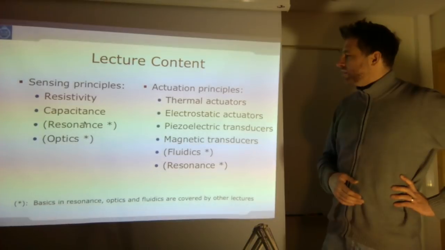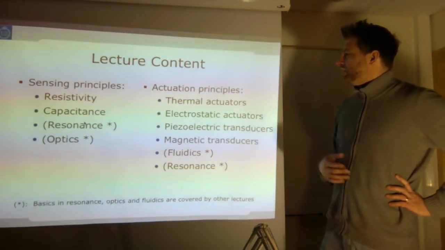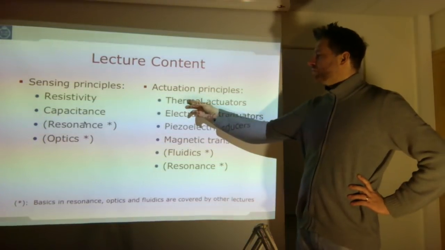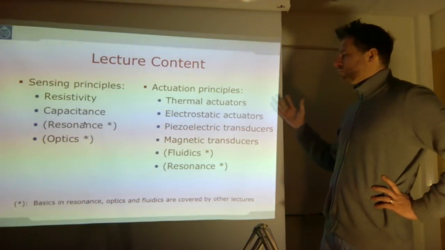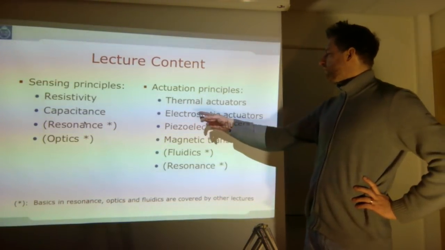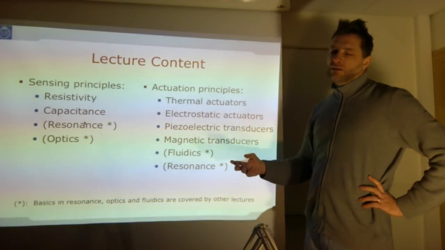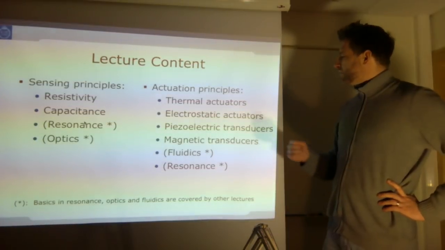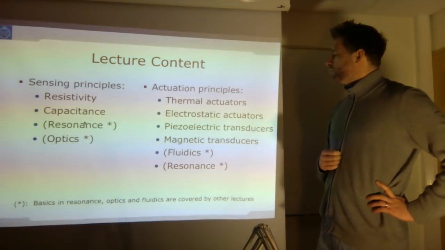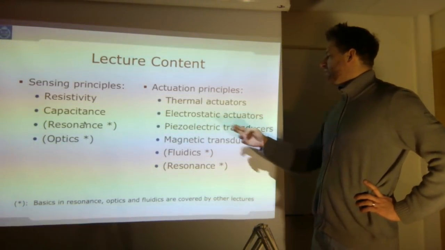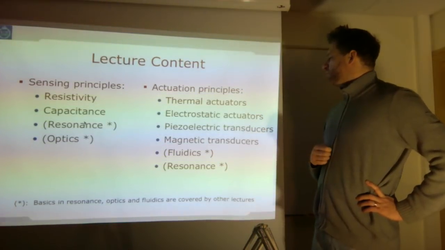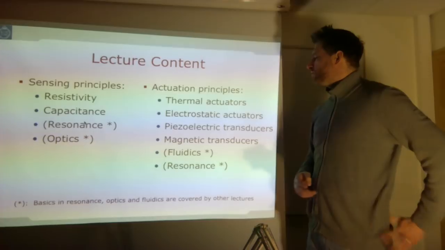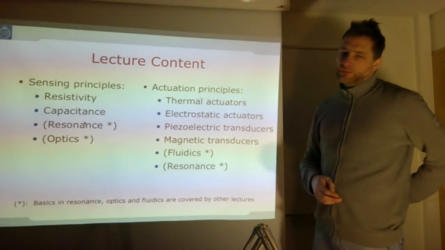actuators. So as we already said, for example, thermal actuator, with that we mean an actuator that converts thermal energy into a work output. Electrostatic actuators is an actuator system that converts electrostatic energy or electrical energy into work output. Same with piezoelectric, it is electric to work output, and a magnetic is to transduce a magnetic field into work output.